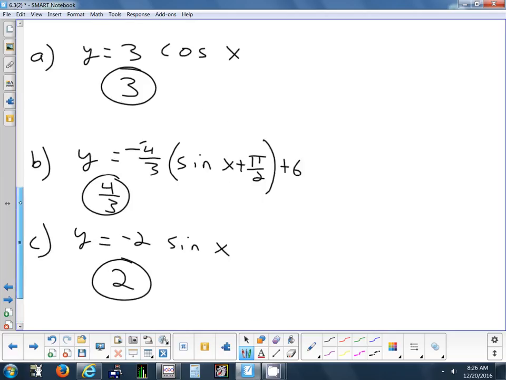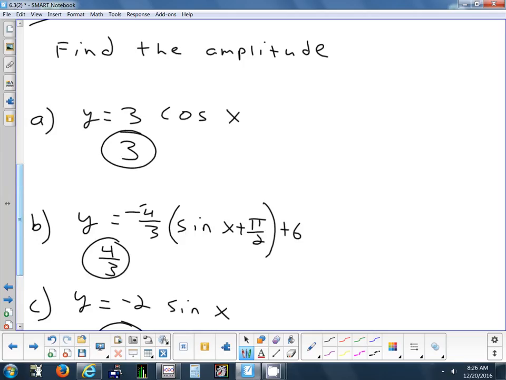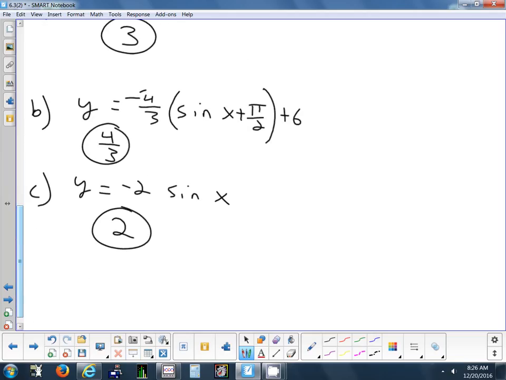Anybody think they know what the negative does to the graph? Like if you were to graph 2 sine x versus negative 2 sine x. They have the same amplitude, they have the same range, but they're not the same graph. Josh? Will they be inverses? So when 2 sine x is going up, negative 2 sine x is going down? Yeah, they're going to be reflections of each other. They'll be mirror imaged over either the x or the y-axis. In this case, if you put it in front, that would be a vertical reflection, so it would be mirror imaged over the x-axis.